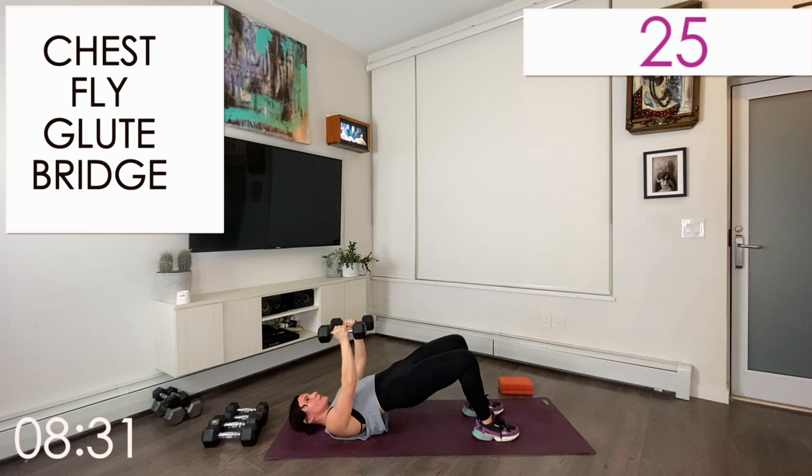Body in this next circuit. We're going to be working for 10 reps for each of these exercises.